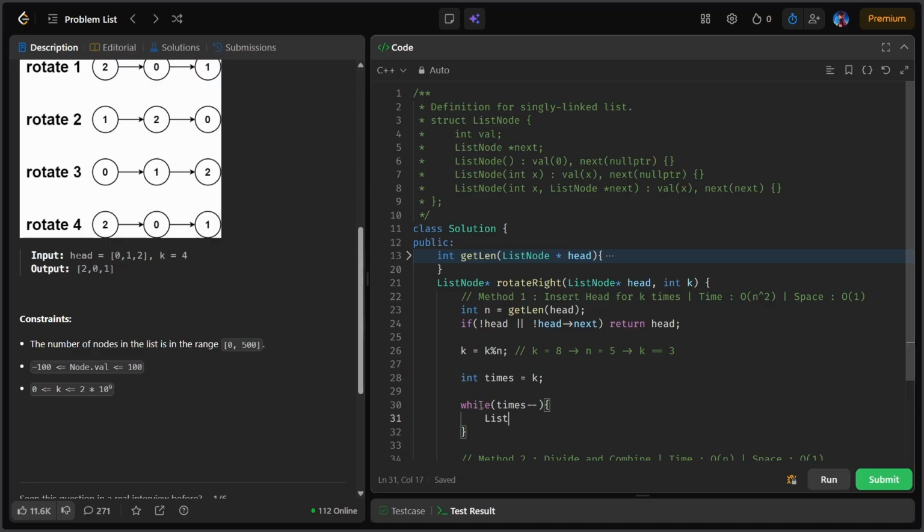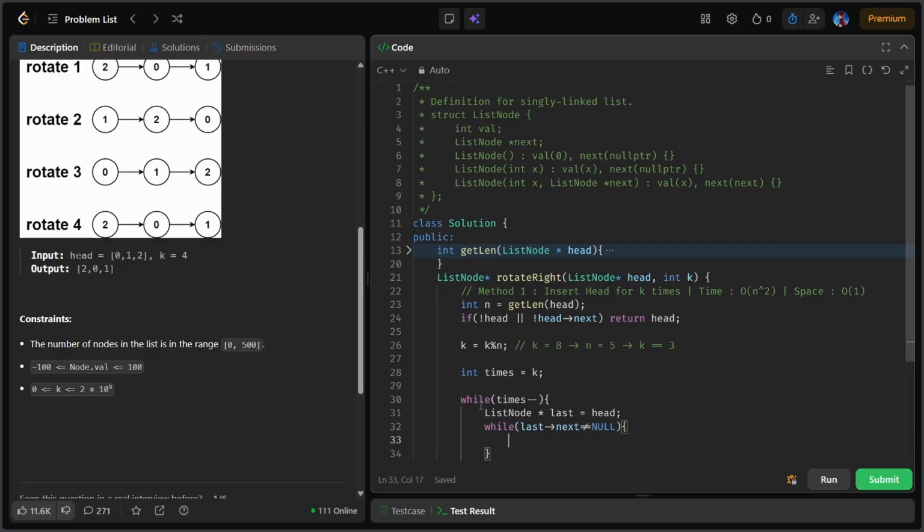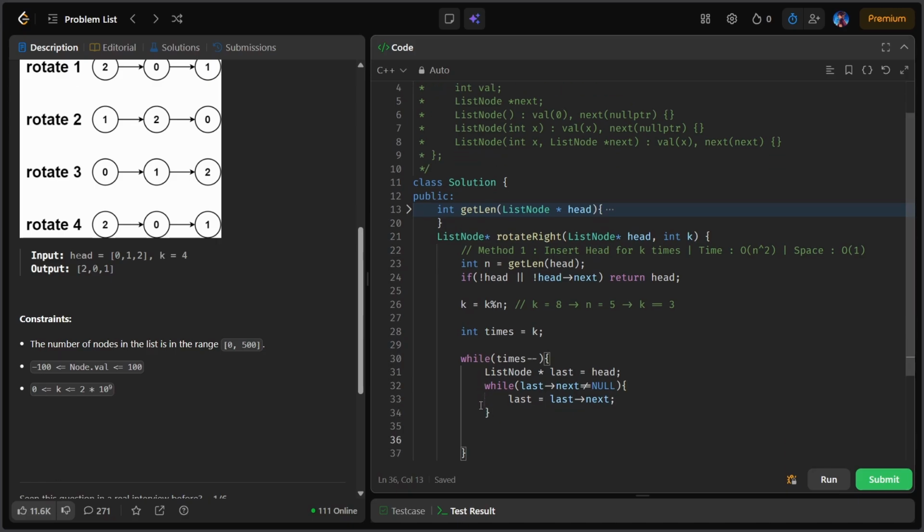So ListNode star last is equal to head initially, then while last next is not equal to null, last is equal to last next. This is going to help us reach the last node. Now once we have reached the last element, we just need to adjust it to a correct position.